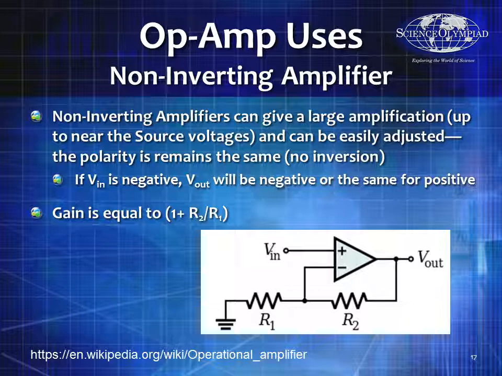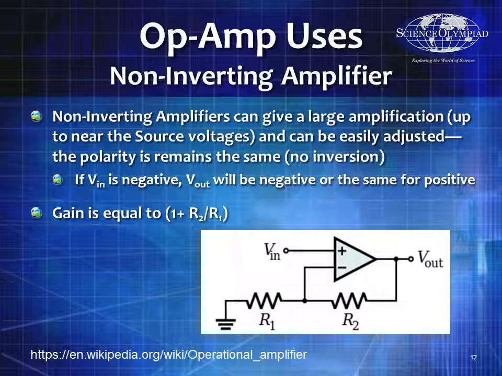Now, a non-inverting amplifier is where I take Vn and I put it into the positive side. And then on the negative side, what I do is I put in two resistors, an R1 and an R2, such that R1 is grounded on one side, and on the other side, it's into the negative input of the operational amplifier. So the node between R1 and R2, its voltage would be exactly equal to Vn, because remember, the voltage at the nodes is forced to be the same. So therefore, the current going through R1 is equal to 0 minus Vn over R1. And so that's the current.